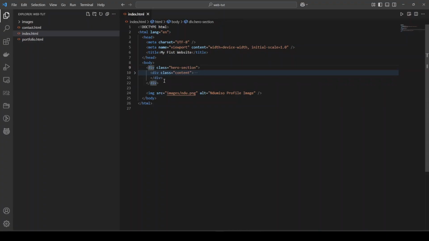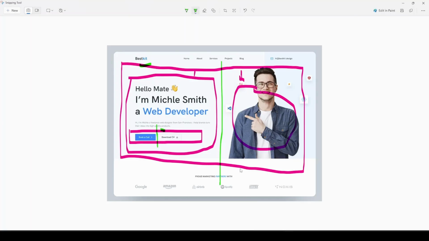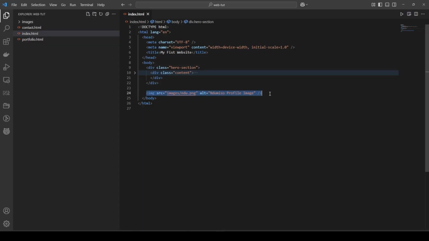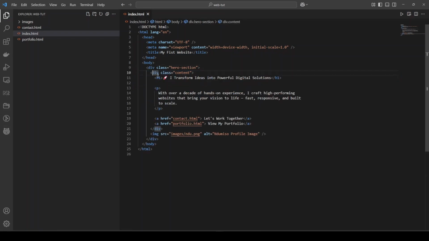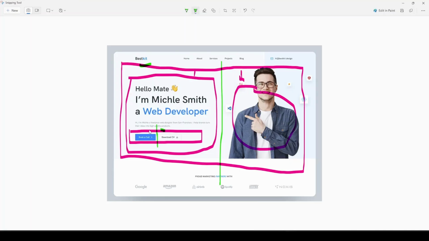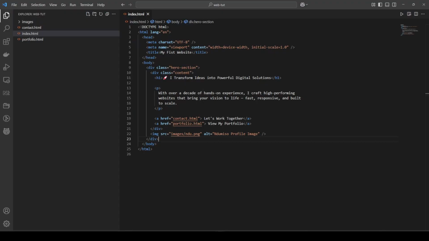So technically, you just have one element inside of the hero section at the moment, but our design has 2. It's this content section and the image. So what we need to do next is to cut the image and put it here. So now our hero section has two elements. It has this div with the content inside, and it has the image. Remember, our buttons as well have their own container because they have the layout that is left and right. So to do that, you need to put them in a container as well.